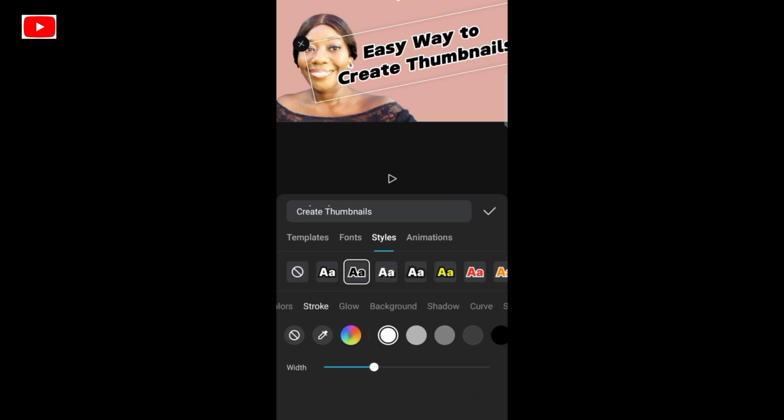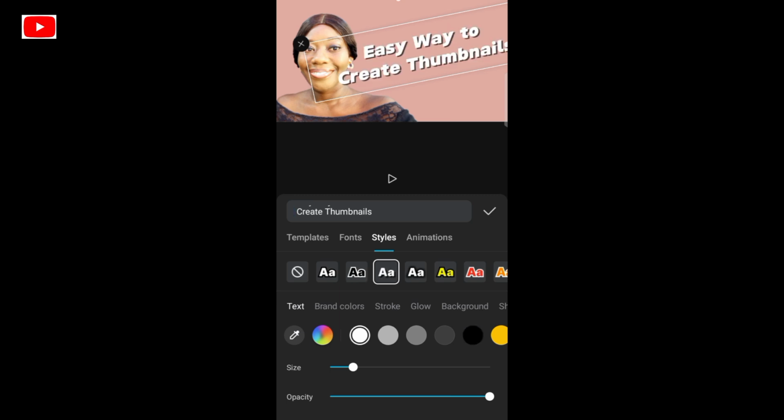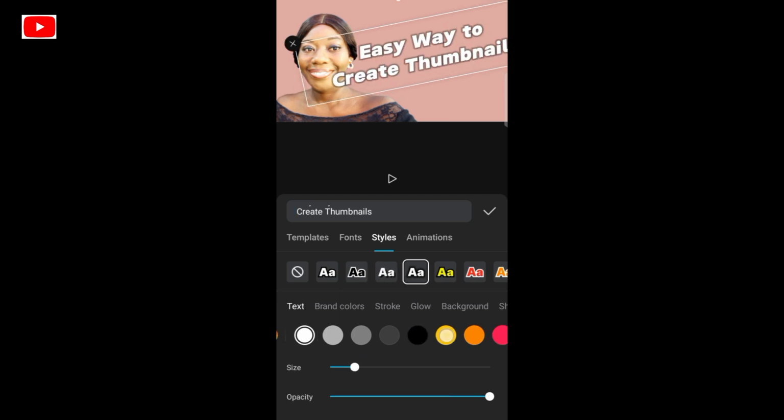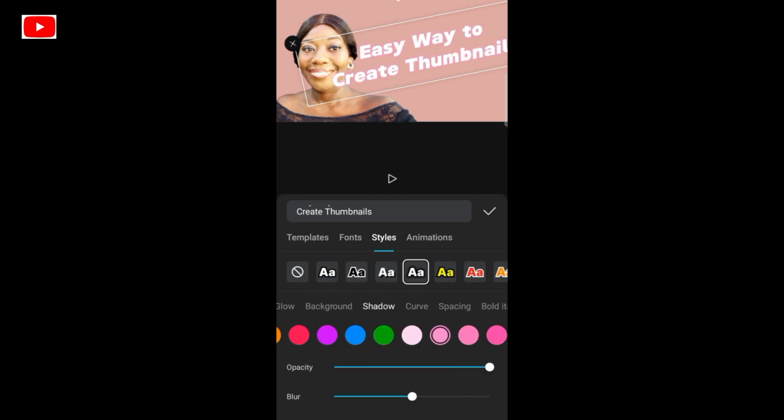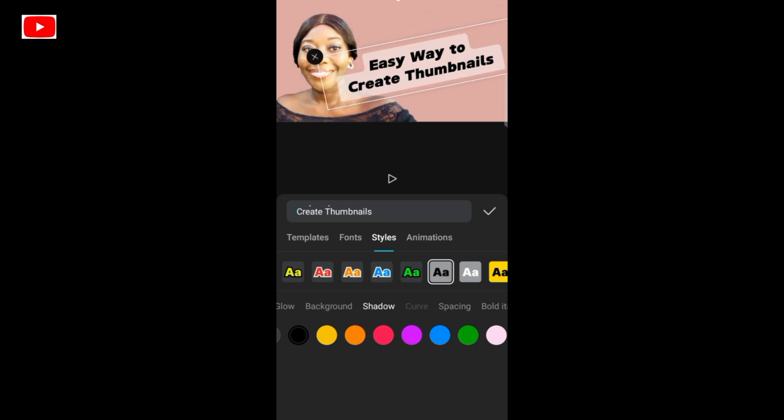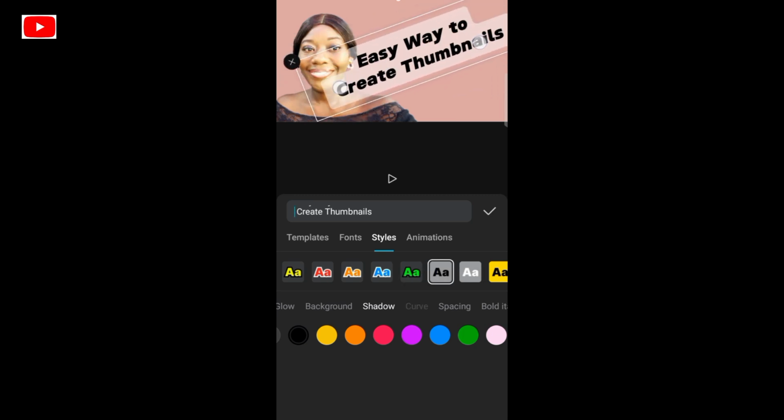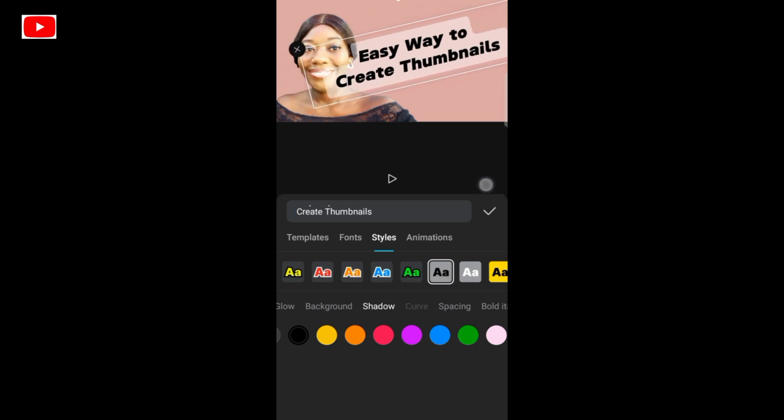So I explored different fonts to see the one I like most, and I picked one, and I went on to use other features on the write-ups like the background, shadow, stroke, glow. You will see all of this while editing, and it's always good to explore and try and see how beautiful your write-ups can be with all of these features. That's one thing with CapCut. It has so many features that make one's video amazing and makes editing fun.